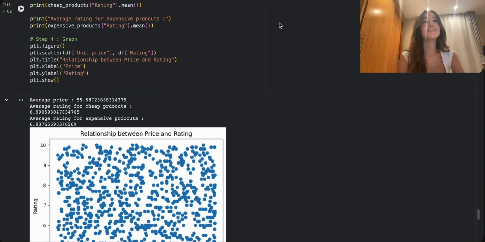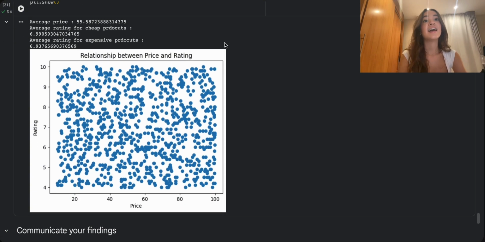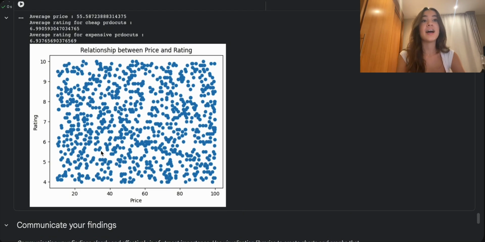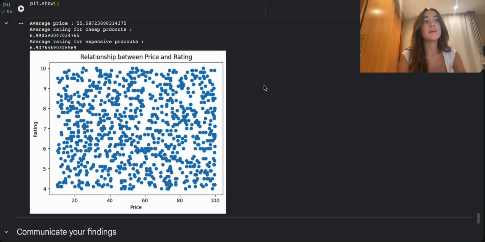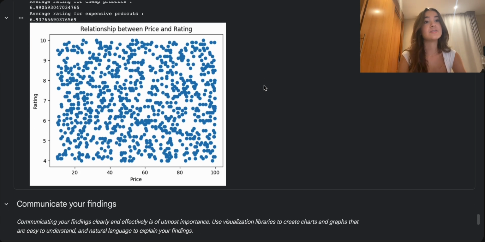Finally, we used the individual values and plotted them into a scatter graph with the rating on the y-axis and the price on the x-axis to visually determine if there was actually any sort of correlation, and if the higher the price meant customers were more happy with the product. However, to our surprise, it is clear that there is no correlation between the two. So while some people may think that the more expensive an item, the better the quality, these results prove otherwise and show that price is not always a factor of quality and satisfaction.